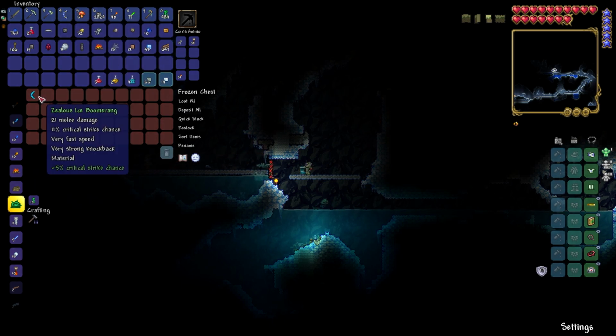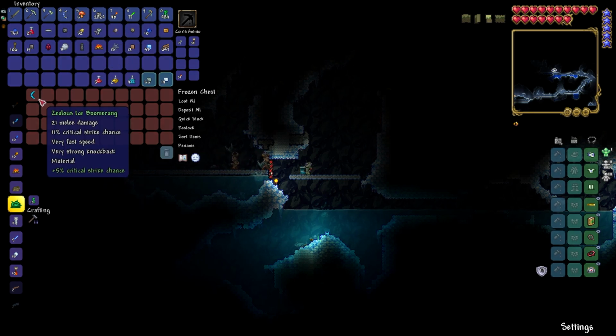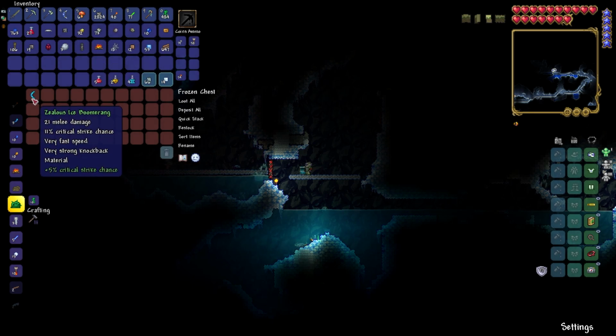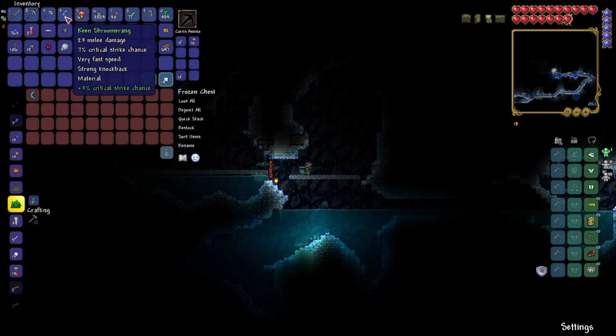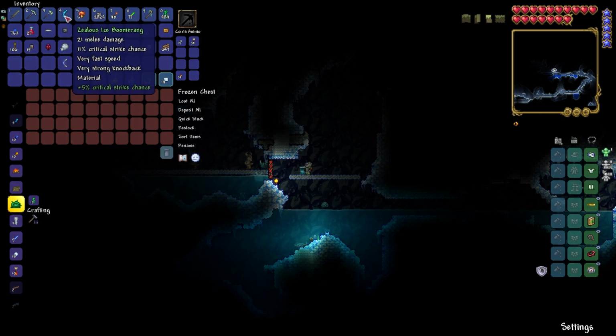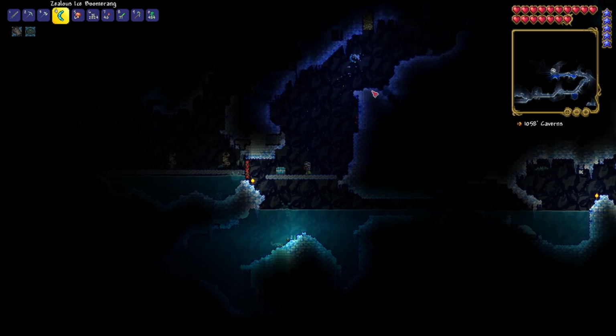Ooh, okay. It does less melee damage than my Shroomerang. 11% crit chance is pretty high, though. Oh, very fast speed, strong knockback. So it has more crits than my Keen Shroomerang. And it looks cooler, I'm not gonna lie. Oh, that looks so cool.